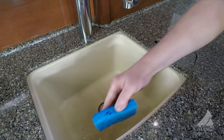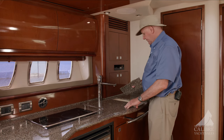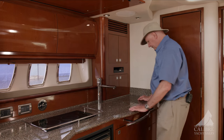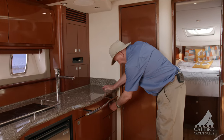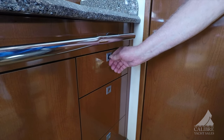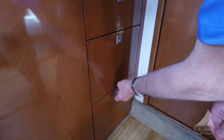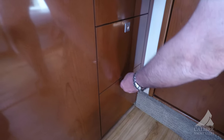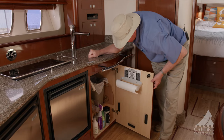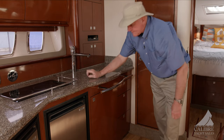We have a deep sink here for cleaning up your dishes and preparing your meal, and right next to that we've got a trash can — perfect location because you can just scoop your breadcrumbs straight into that space. Down below, lots of storage here, a cutlery drawer, and notice how smooth these glides are. This vendor has taken this boat, stripped it right back, and completely restored it, so everything in here works like it's brand new. Down in here we've got your trash bucket and your sink cleaning materials. Also your fire extinguisher is kept right there — a good place for it, right next to the stove.